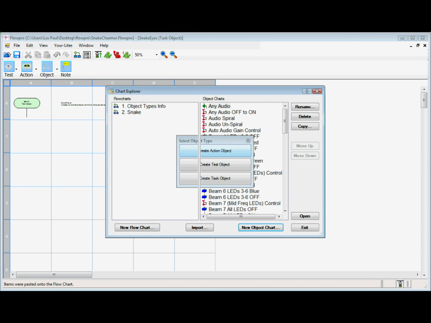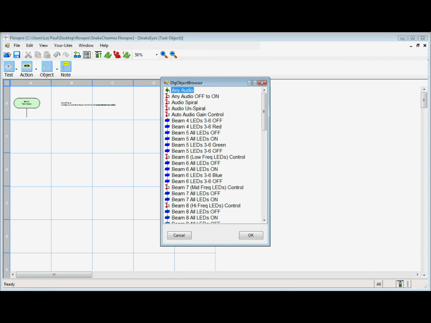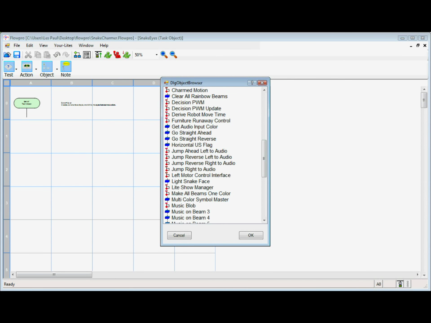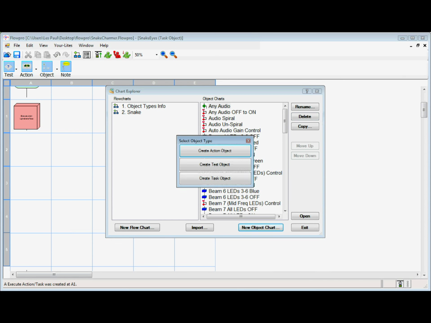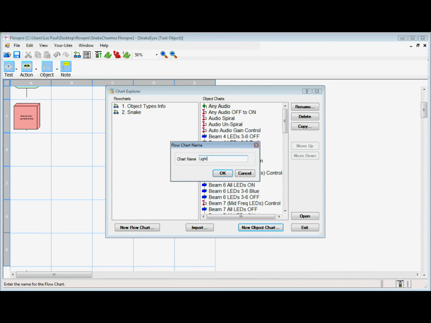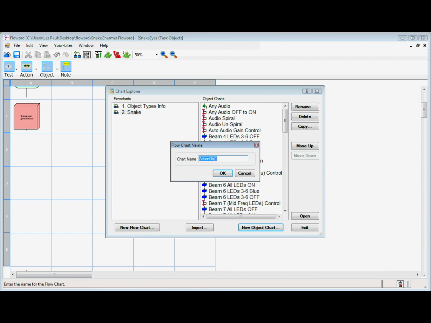I'll make a new action object, because all this object will do is turn on all the purple LEDs to light the snake face. Then I'll create an action object to turn on the yellow LEDs with red pupils. And an action object for the red eyes with yellow pupils.